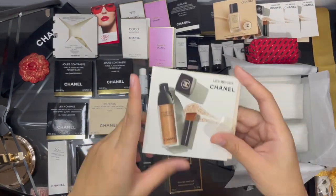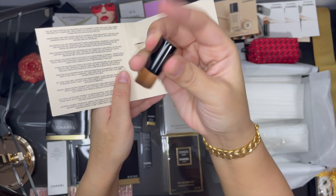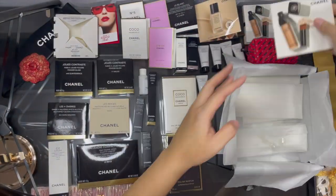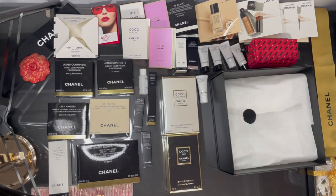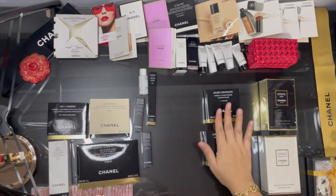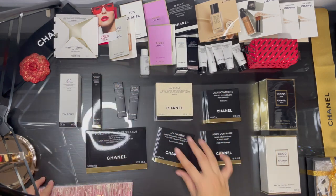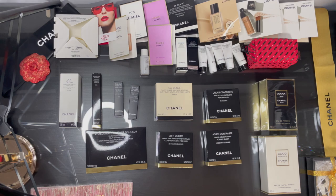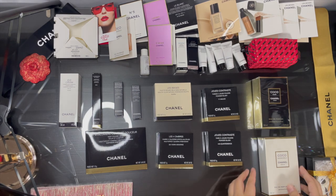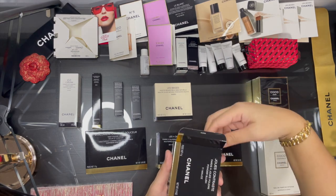So I bought two perfumes and I forgot to unbox them to show in the video. One is COCO NOIR, which I think is the perfect night perfume. It smells rich and elegant and sexy. And the other one is COCO MADEMOISELLE Intense. It is more of a daytime perfume for me. I prefer the Intense version over the COCO MADEMOISELLE. The smell is more appealing to me and made me feel girly and beautiful.